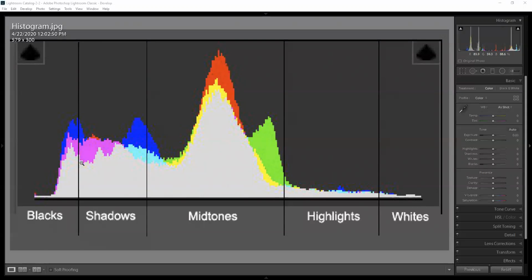Where this becomes important is it allows you to see things like if you have a big tall stack right here on the black side, you've got parts of your picture that are just totally black. And if that's what you intended, so be it. But if you thought you had some kind of shady areas and that people would be able to see into them if they had a better monitor, if you printed it, or if you did things to enhance it, well, they can't. It's just black as black. And the same thing if you have stuff piled up here on the right side, it would just be white as white.